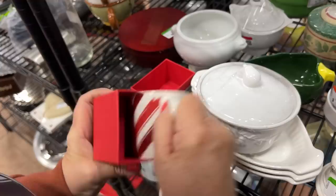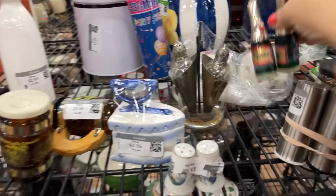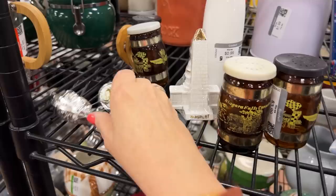$5.99. Moving up here, we have some little salt and peppers made in Japan. They're older. And there's some old ones back there, too. A little rough. And some plastic champagne bottles. And those guys look like little tomatoes. Nothing to speak of. And nah, Niagara Falls, Canada. I love Niagara Falls. And little souvenir salt and peppers. So somebody had a whole collection of souvenir salt and peppers.